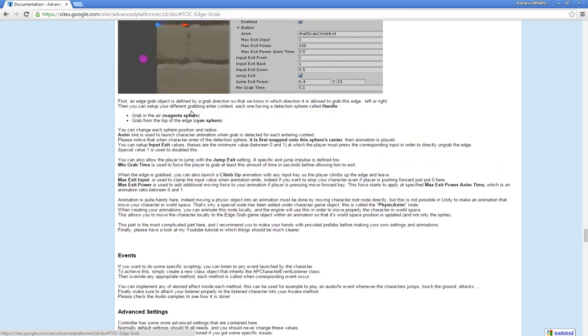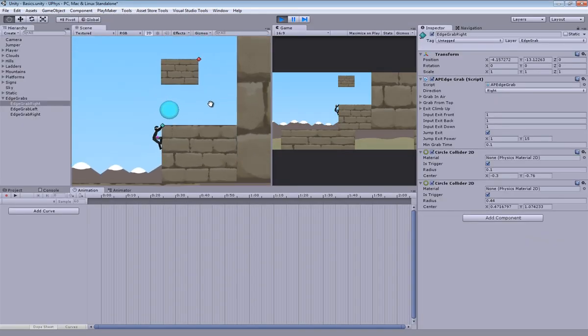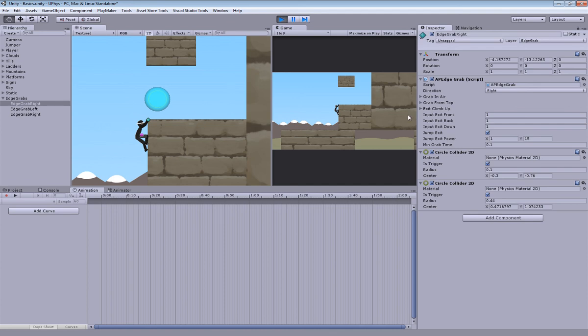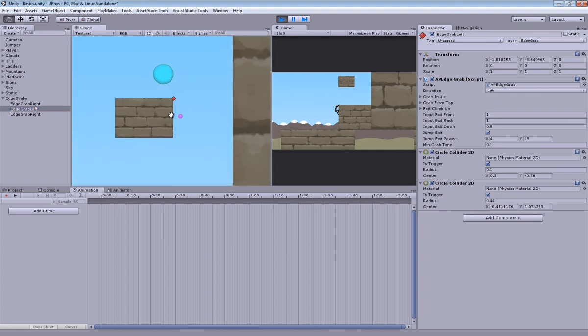So this is a little bit advanced, but I'm pretty sure you can make your own animation and own setup to make what you need. Just remember that you must specify a right direction and a left direction. You must specify 2 different types of grab because the configurations are not the same, zones are not placed at the same place.